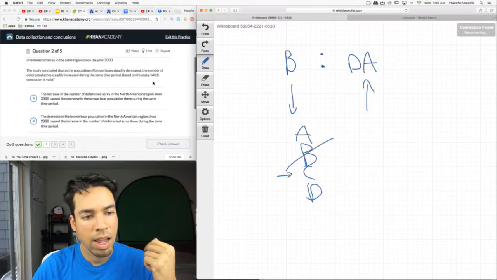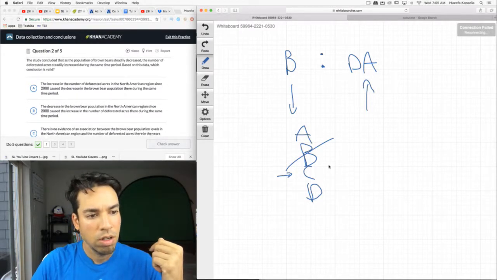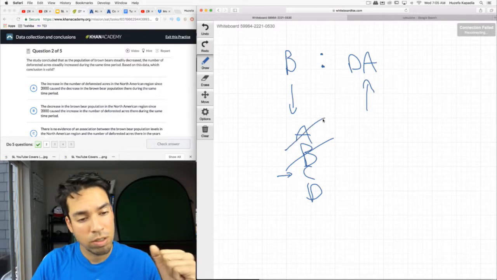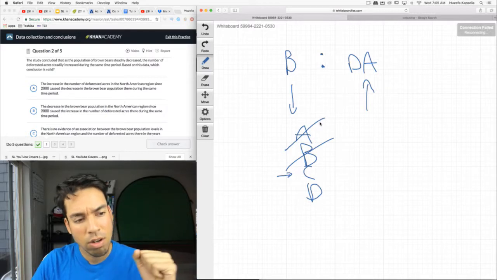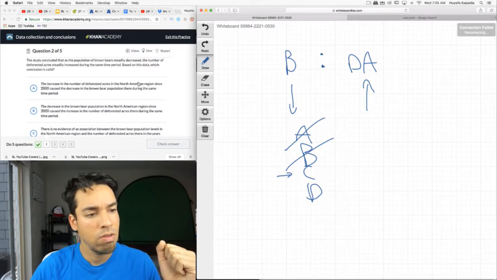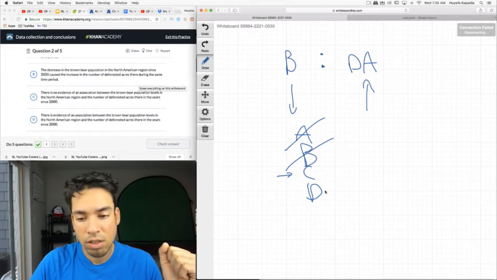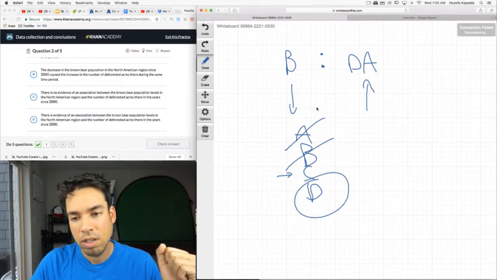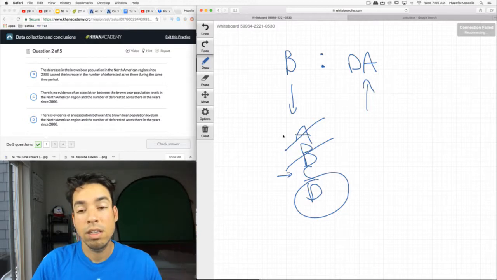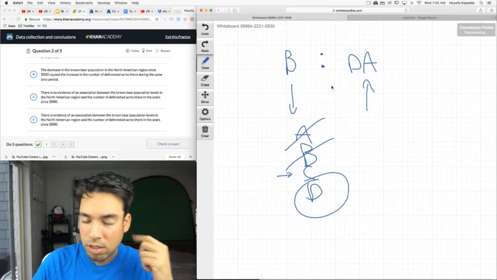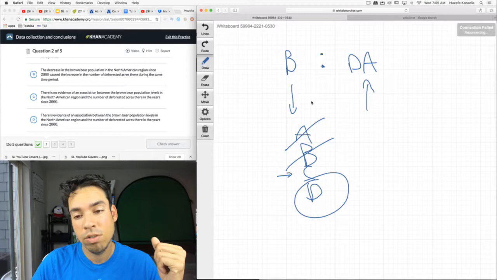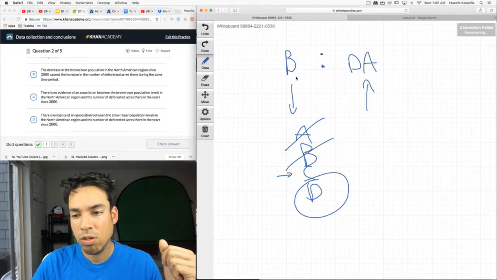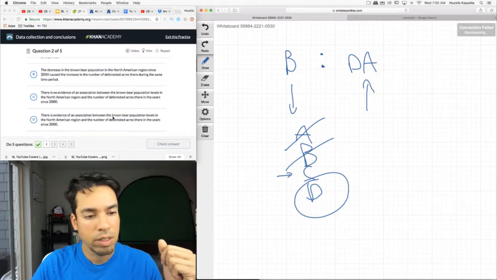I can't say that A is like a little bit too strong. It probably is true, is my assumption. But I think it's setting that causation, that this caused this. And I don't think we have enough data to know that. But I do think we can say that there's an association. I'm feeling like C is, I mean, this is an inverse relationship, right? Inverse variation, right? Not direct variation, but it's an inverse relationship. As one goes up, one goes down. So I'm going to go with D.